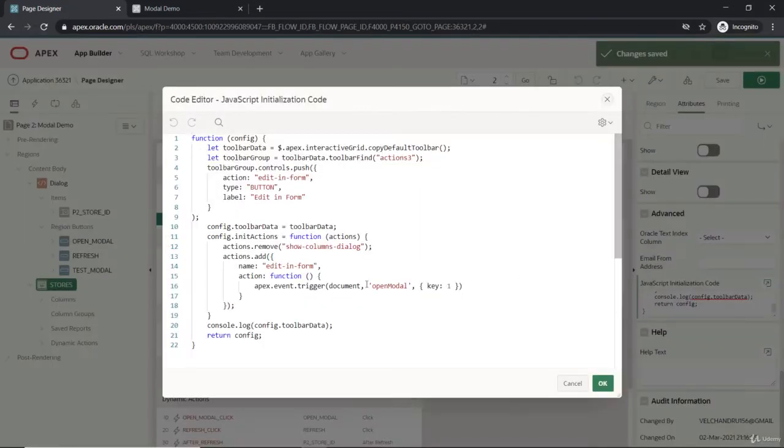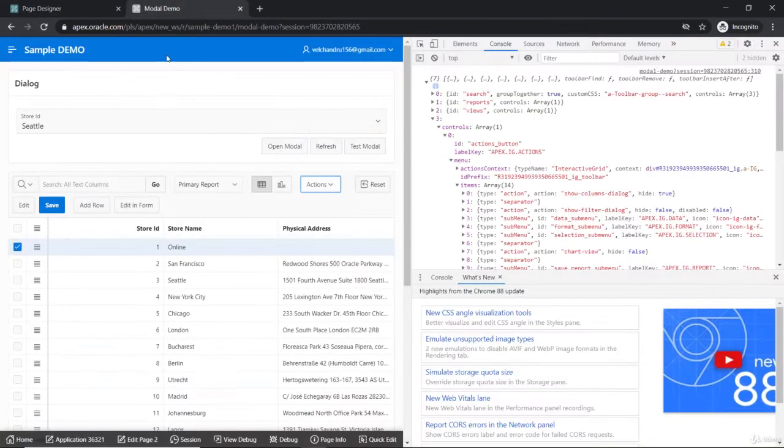So that's about that. Now to remove the actions like save or edit or add row, we need to dig in a bit more into how these arrays are holding the controls. So basically we have to know about the splice function because we are going to remove the object here. Object removal is the main thing for removing these buttons, because we are going to use the array here.